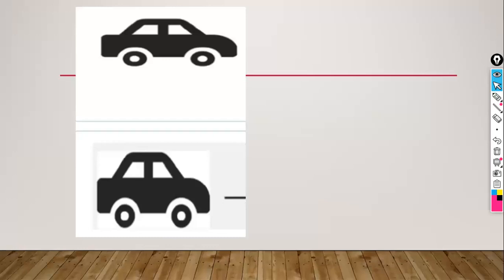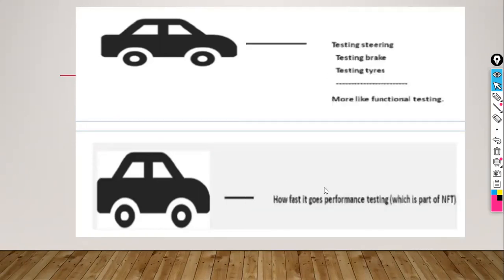How much time has it taken to reach the same point, the same long journey distance, and how much fuel consumption happened? And at the same time, if 6 people or 8 people are sitting in the car, how much time has it taken to reach that endpoint, and how much fuel consumption happened? Those things will come under the non-functional.